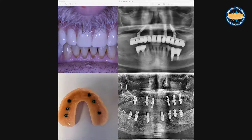In this X-ray you see here, locators are attachments that can hold a removable overdenture, a U-shaped palateless overdenture, in place. Some of the advantages of locator style attachments, there's other ones out there, is their low profile allows you to manage space in a way where if you don't have enough space, there's not as much required. Now, it doesn't mean you can't still have space challenges with removable cases.